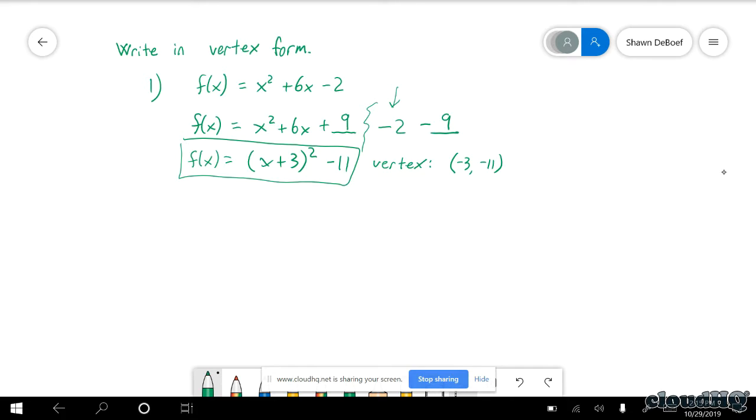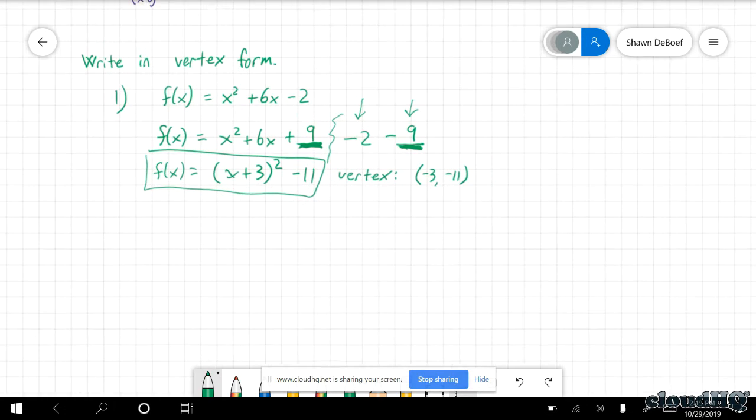And then because that was the case, I went ahead and kept the 9 over on the right side as well. But since I'm adding a 9 on the right side, I can't add 9 on the right side twice, but I could subtract 9 and add 9 both on the right side because they would cancel each other out. I didn't want to cancel them out. I wanted the 9 there so I could factor it. But that gave me my answer.